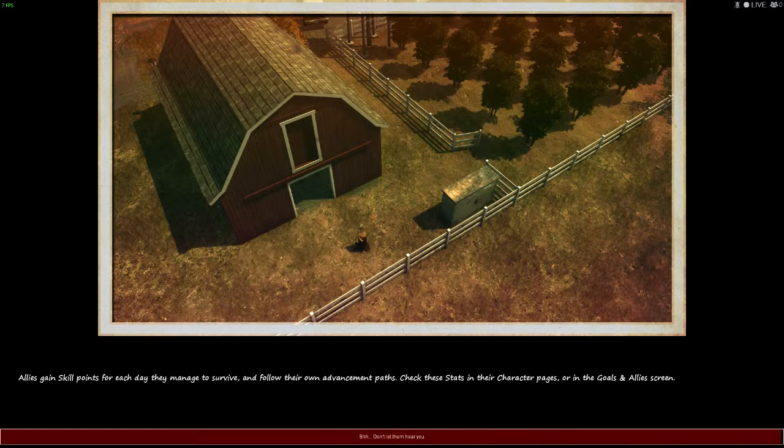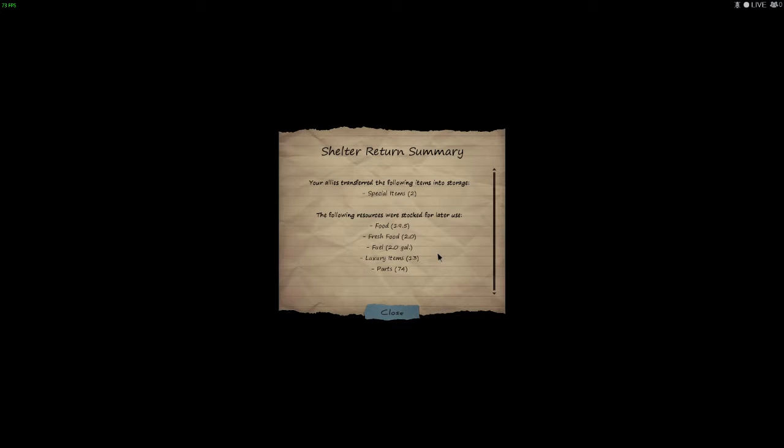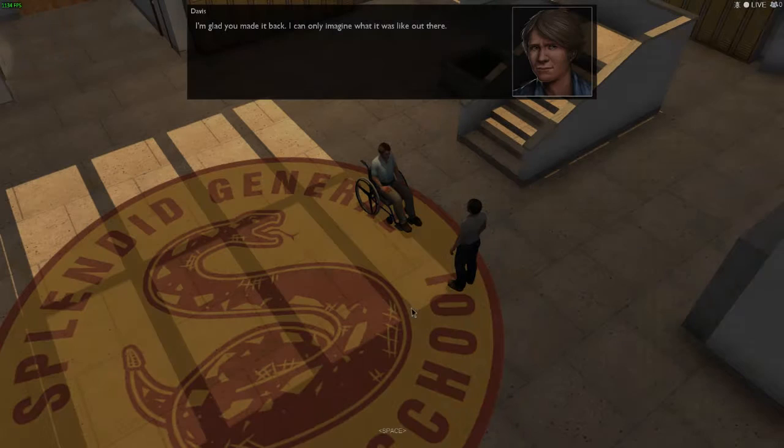Ooh, allies gain skill points for each day they manage to survive. Okay. Your allies transferred the following items into storage. Special items, food, fresh food, fuel, luxury items, and parts.